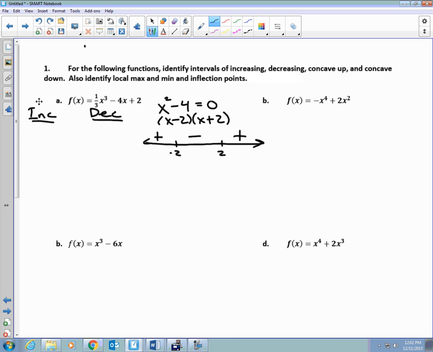So therefore, you can see by our first derivative test that we are increasing over what interval? Union with, and we're decreasing from -2 to 2. No, because at -2 and 2, it's neither increasing nor decreasing. It is 0. Right, you will not include the point where it's equal to 0. So that's just one example.